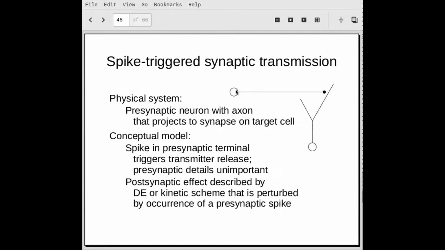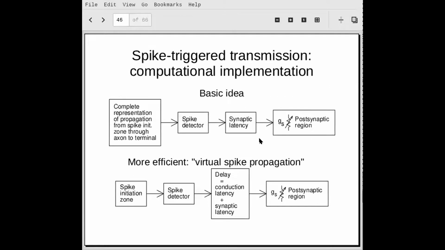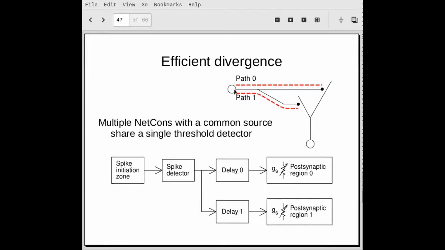We don't have to solve the cable equation at all those little compartments between the presynaptic terminal and the cell body. We also get a lot of efficiency because suppose there's a presynaptic cell that projects to many synaptic targets. If you attach many of these things called netcons, which implement the spike detector with the delay and the event delivery, each of these netcons will share a common spike detector.